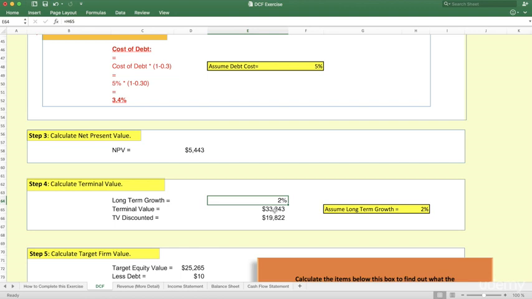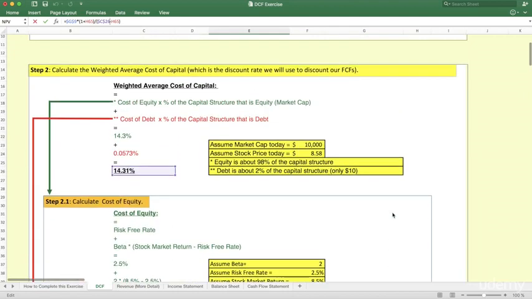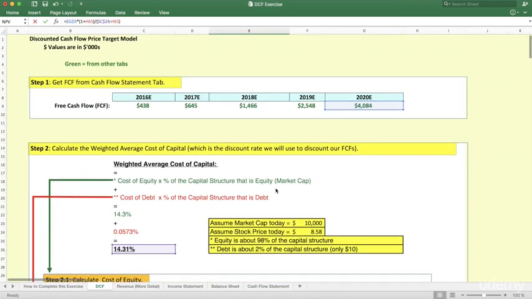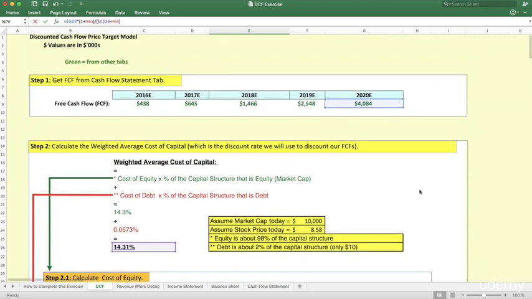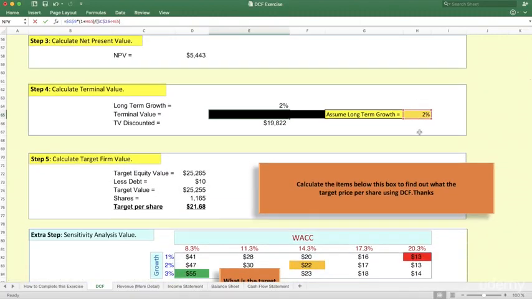You ready? All right. What you do is this. You take our final year, 2020, you grow it one more year, which is 2% growth, and then you divide it by the cost of your capital, which was 14.31%, minus the growth rate. Okay. Let's go up here and take a look, see what's colored. That. So you're taking your final year, you're growing it one more year, which means 1 plus the growth rate, which is there.